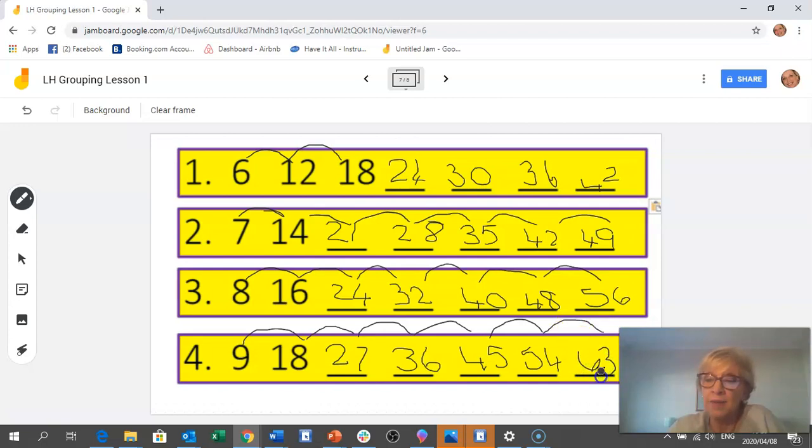The 9 times table, or adding in 9s or multiplying using multiples of 9, is very interesting, because if you have a look here, these are lovely interesting things about number. The answers in the 9 times table, the two numbers always add up to 9. Do you notice that? 8 and 1 is 9. 2 and 7 is 9. 3 plus 6 is 9. 4 plus 5 is 9. 5 plus 4 is 9. And 6 plus 3 is 9. So the 9 times table is one of my favorites. It's got some interesting facts about it.